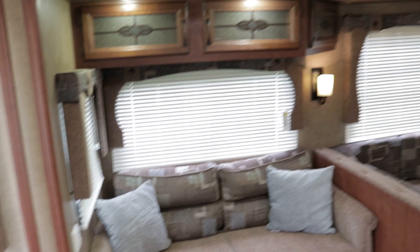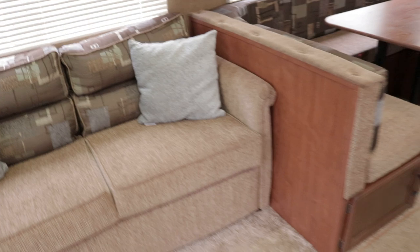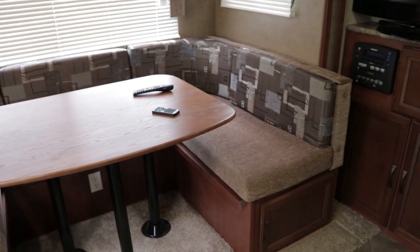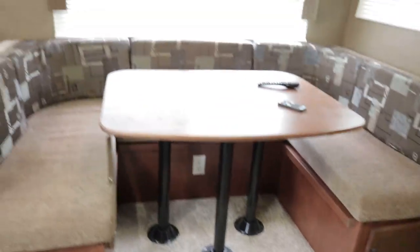That first super slide is 12 feet long and about three feet deep, and it accommodates the jackknife sleeper sofa — the back and the bottom lay down like a futon. All the fabrics are in excellent condition, kind of a corduroy look in light tan and baby blue colors. Also in the slide is the huge U-shaped booth dinette; you could easily sleep two grown adults on it. Just break down the three poles and table and the top collapses down between the cushions — pretty easy. Fabrics are in excellent condition.